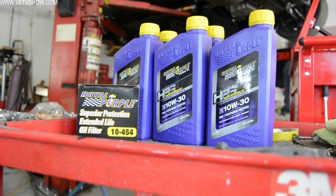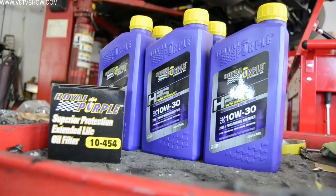So if you can believe it, these people that store the car for the winter, for example, in cold weather, will go out, start it up, let it run for a few minutes and shut it off just to keep the oil circulated through the system. They're actually doing more harm than good because they're taking water out of the atmosphere and putting it in the engine block and cycling it through the oil system, which can corrode the parts. It's really not good for the engine. But again, Royal Purple synthetic oil really stands up to that corrosion and moisture and still provides protection. So it's ironic that it's a racing oil, but it helps protect even when you're idling and not even driving the car.